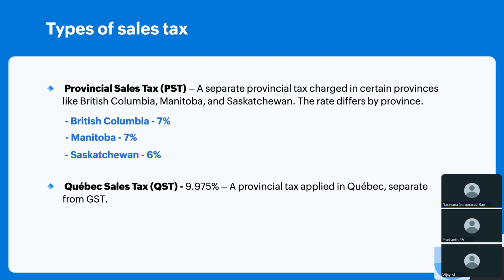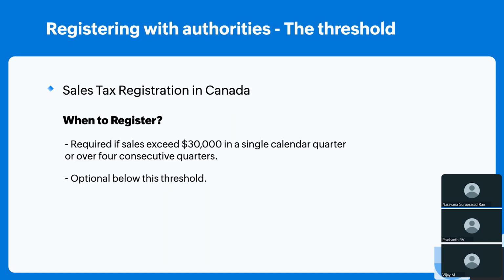Quebec province has its own provincial tax, which is QST, and this will be added to the federal component while you do business in Quebec. So this is the basic introduction about the sales taxes in Canada. And now we will see the threshold of registering the taxes with the tax agency.